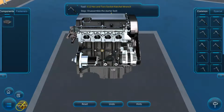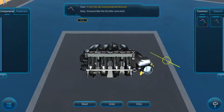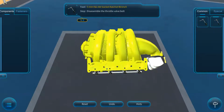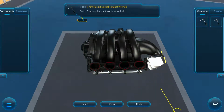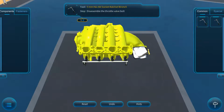Now, when I go into my subcategories, I can further break down and take a look at the intake manifold. Over here, I have the throttle valve assembly, and I can remove that if needed. But over here is where I will be replacing the intake manifold gasket. I will need to make a tool to scrape all of the old existing gasket off, and I may need some sealant to seal the new gasket on there before reinstalling the intake manifold back on my engine once I have this gasket put in place.